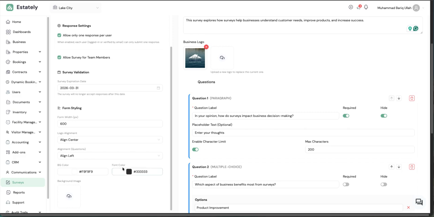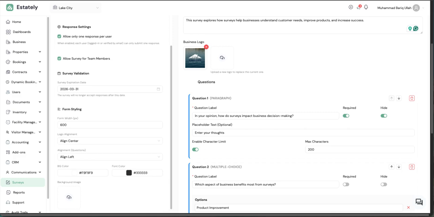Okay, now optionally we can upload a background image for the survey form.